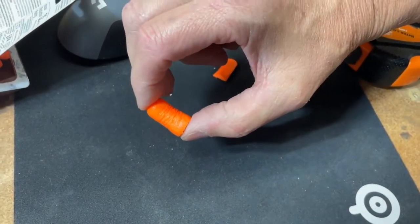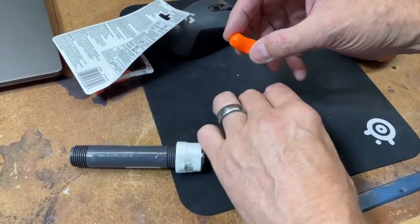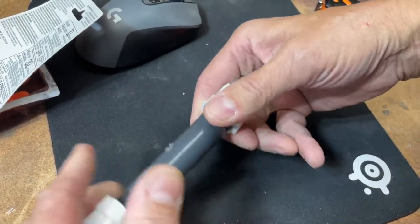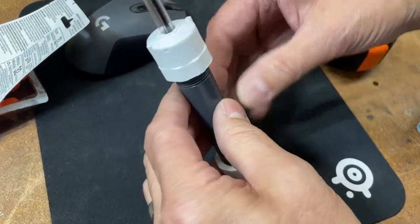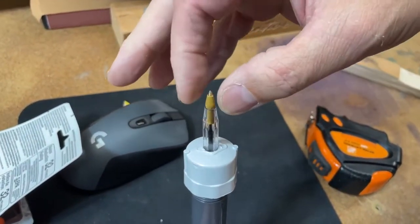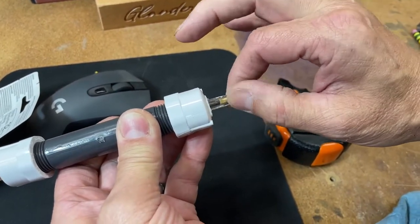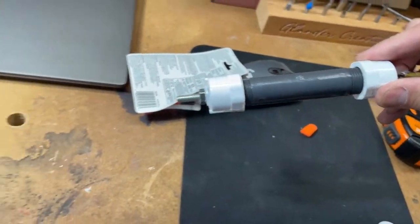Not a super strong spring, but I don't really need a super strong spring. I take this and it goes in here, this goes on the end, and then my pen stays centered. I'm not exactly sure why, but that hole was drilled so that the pen just slides up and down. Side to side it doesn't move — it stays very secure. I'm trying to push it back and forth and it's not moving. And yet there's still some spring action to it.